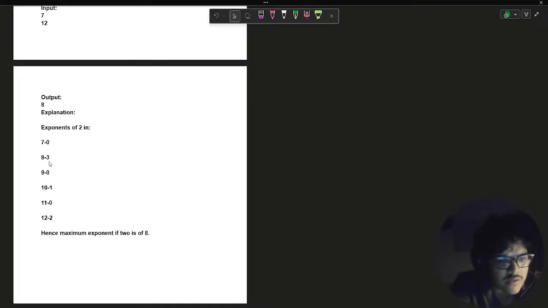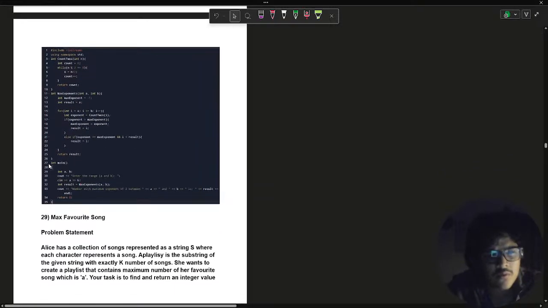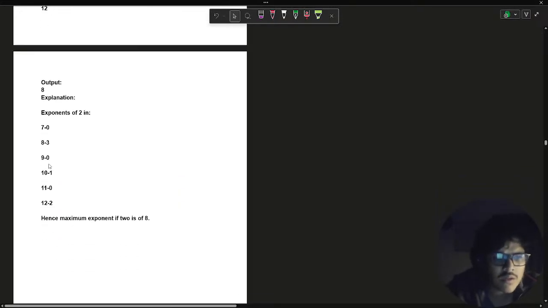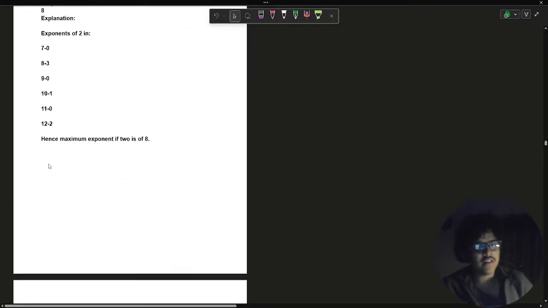How is 1 the answer? Okay, 2 to the power 1, and then we multiply it by 5. And then 6 is 4 into 3, so 4 is 2 squared and the exponent is 2. Okay, so we have understood, but we might really need to think about how we are going to come to the solution.